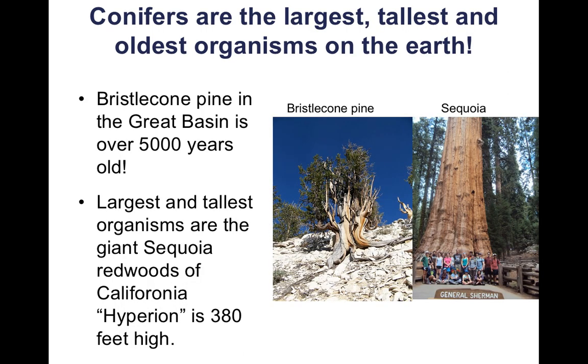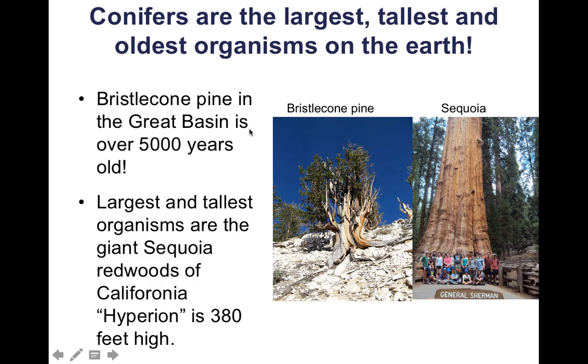Another important thing to note about the conifers is that they are going to be the largest, tallest, and oldest organisms on Earth. So the bristlecone pine, these are the trees that live to be the longest. There's one in the Great Basin region, which makes up part of Utah, Nevada, and California. There's a bristlecone pine there that's over 5,000 years old. So this is the bristlecone pine here.